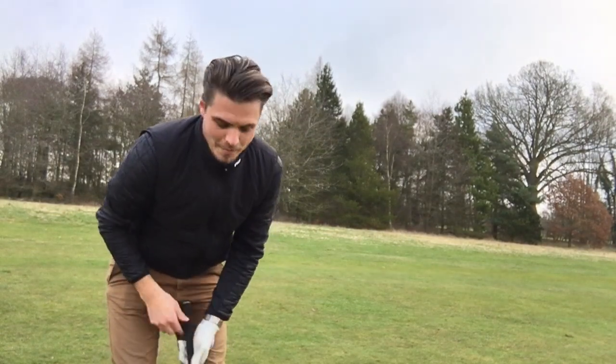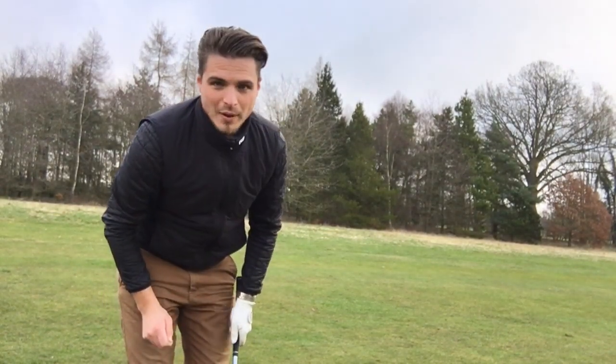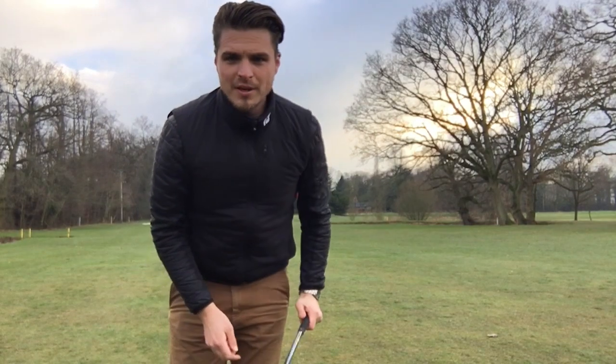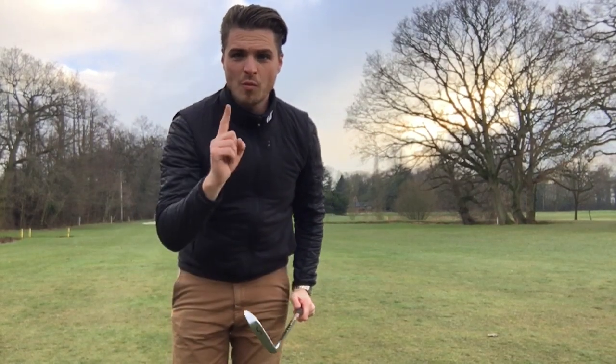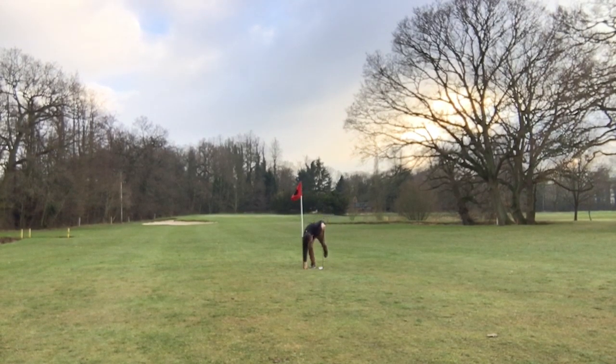Tried to take some distance off it by holding it down the handle, opening the club face and just doing a very, very small swing. It wasn't bad, but that's definitely an area of my game I could sharpen up. And just because you're in and around the green doesn't mean you can stop with the 5-iron. That's still your 1 club for this hole. We'll take a par.